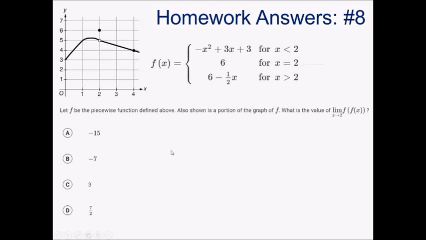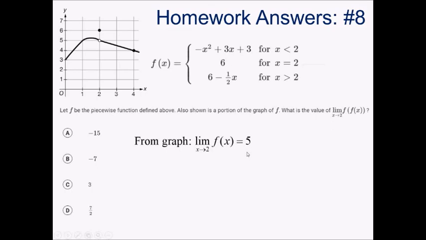function. So we do have the algebraic version of that, and we notice that 2 is a border value, which is going to be kind of annoying because we're going to have to consider both the left and the right-sided limits to see if they're the same thing. But we also have a graph of f. So we could actually just do this graphically. So as we consider x approaching 2 graphically, from the left side, we're going to the y value 5. From the right side, we're heading towards 5. So the limit as x approaches 2 of f of x is clearly 5, looking at the graph.